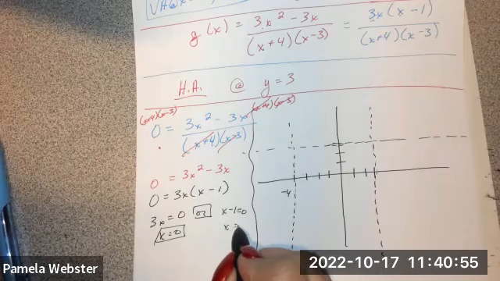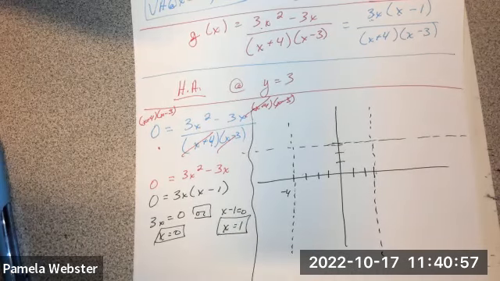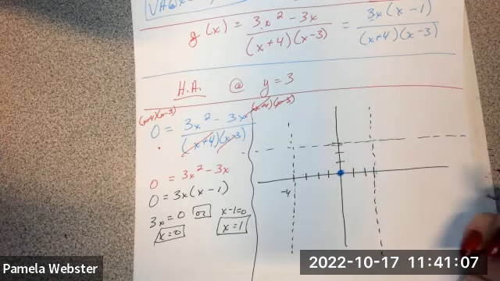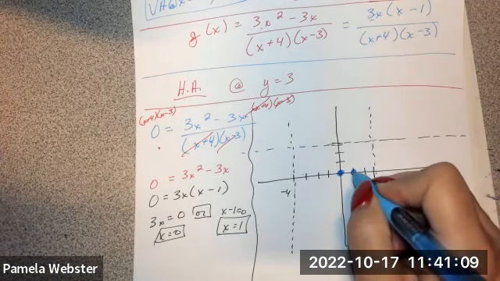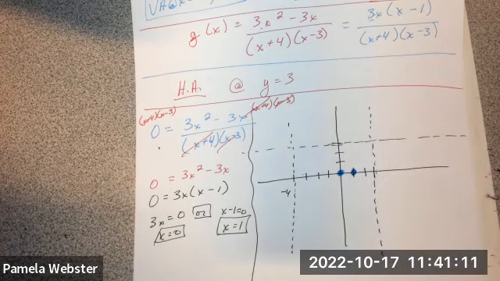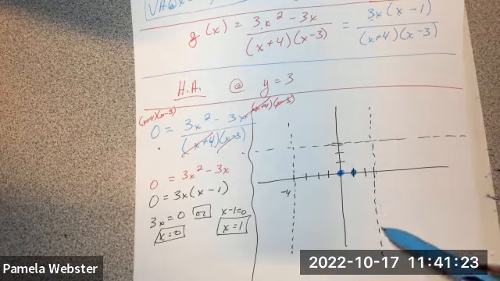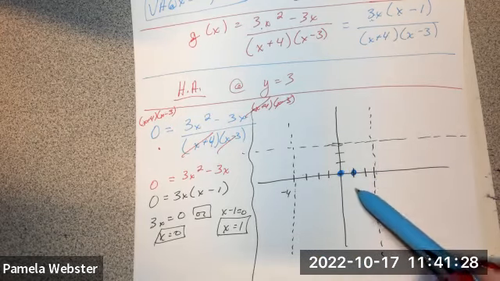Add 1 there, x equals 1. Those are my x-intercepts, and those are going to tell me so much about this whole entire graph. So I know I've got a point right here, x equals 0, and I've got a point right here, x equals 1. Okay, so here's what I'm betting is going to happen here. Because these are asymptotes and they're pulling my stuff toward me, toward these like magnets, I'm betting that this looks like a parabola in the middle.